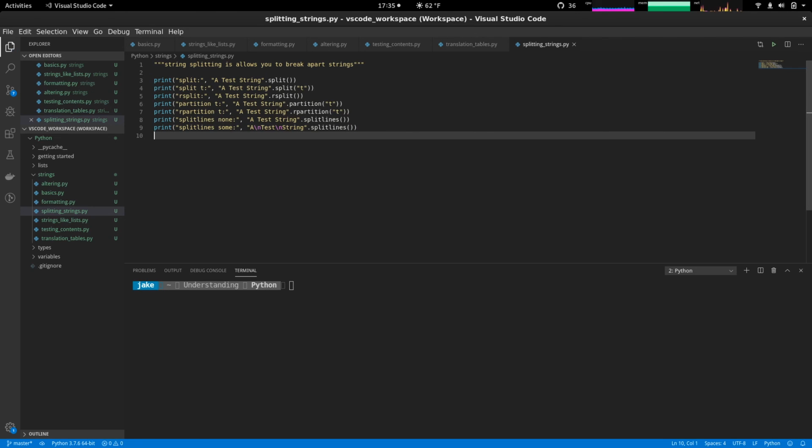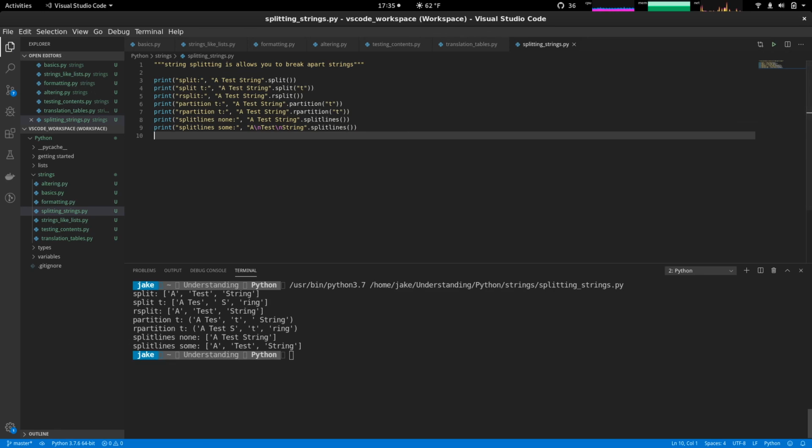All the print statements are in place. Let's run it and see what goes on. Okay, we see our initial split. It's split on the spaces, and we have a, test, and string as isolated strings within our list. No spaces in there anywhere because it's split upon the space.